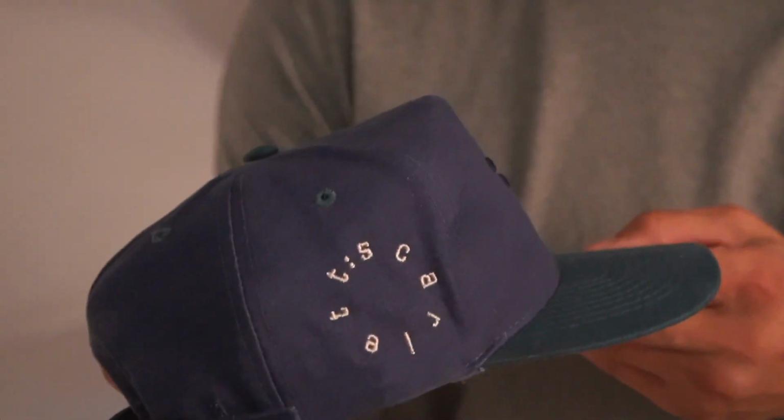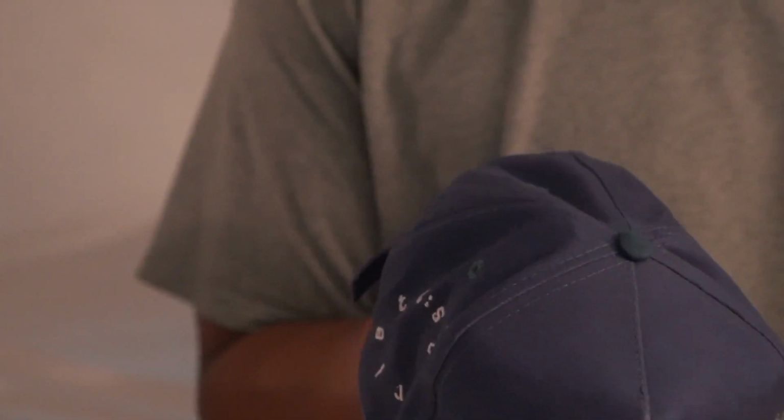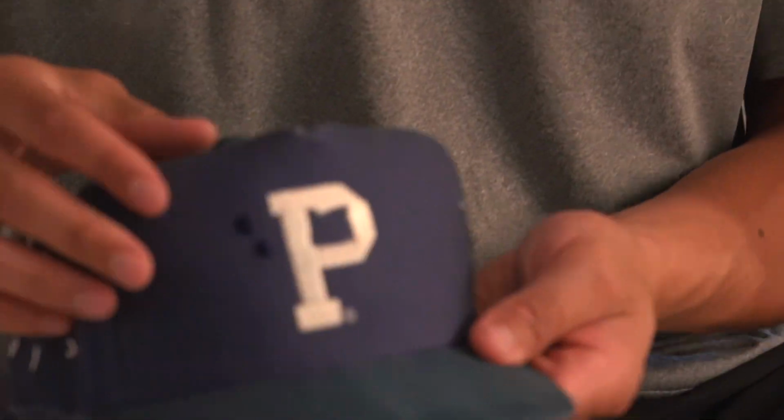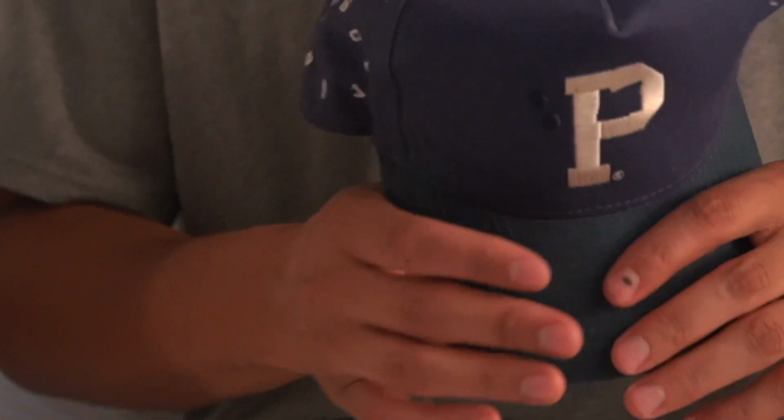This was a hat from the same collection that, actually this particular hat wasn't for sale. This is just a sample, which makes it even cooler to rock. It's got the strap on the back, the side logo, and subtly has the little colons right there on the logo. This was what we carried through to be our collaborative logo.